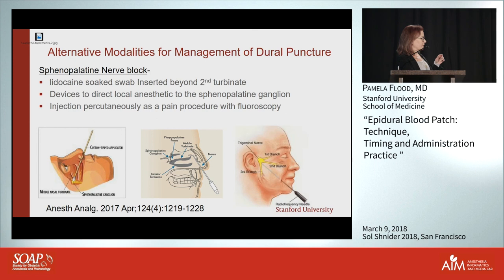Two other described approaches: you can use pledgets — large Q-tips soaked in local anesthetic, most commonly lidocaine — placed to the back of the nose. That's honestly a bit grotesque. There's also a more elegant option, like a small squirt gun device specifically designed to direct local anesthetic toward the sphenopalatine ganglion, which sits between the middle and upper turbinate.